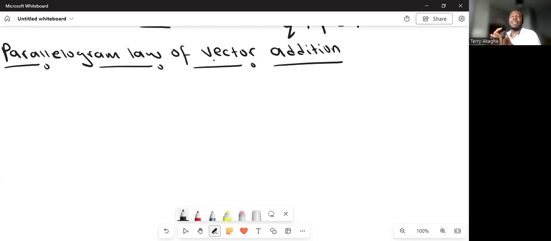So it's basically exactly what we did in the three steps. You have the initial point of the two vectors, okay? Then you complete it into a parallelogram. And then the resultant is going to be that, okay? But what I'm going to do is write down the law here for students who are taking notes, then show you how the formulas are derived from this.